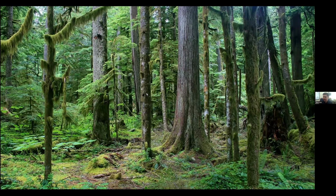And as I mentioned, I'm originally from Seattle. I was lucky enough as an undergrad at University of Washington to grow up in forests that look like this. And as an undergrad, I was able to work up on Mount Rainier. These forests are very near and dear to my heart. They're very dark, very wet, very quiet. All the moss really absorbs all the noise while you're out there. And they're very constant throughout the year.